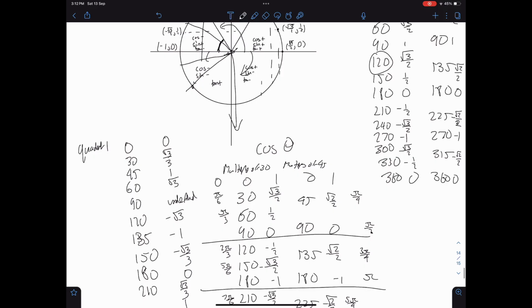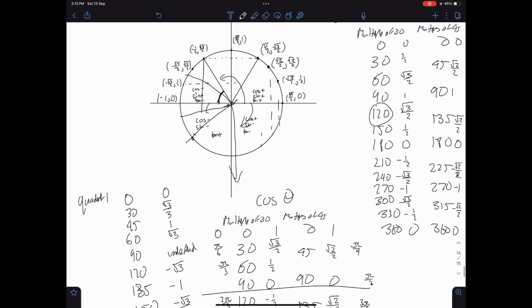I'll go into more about when you're inversing trig and trying to find solutions to equations. That's when the graph is probably more relevant, but here the unit circle still works very well.